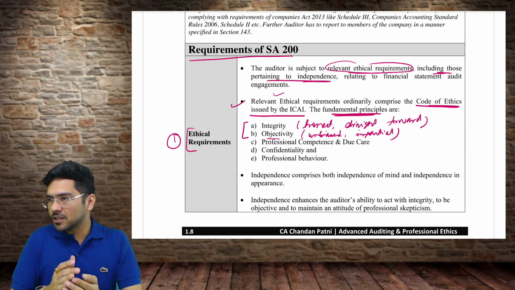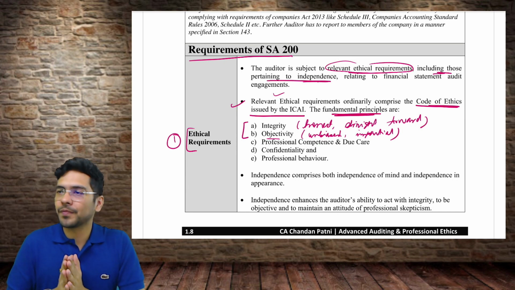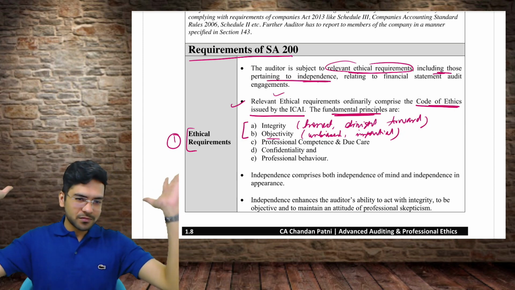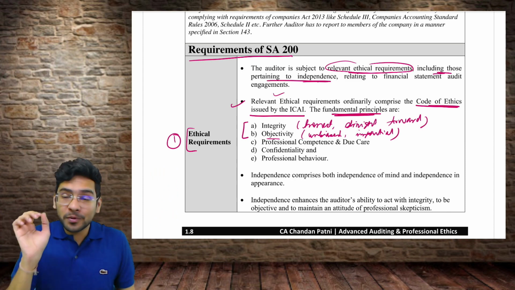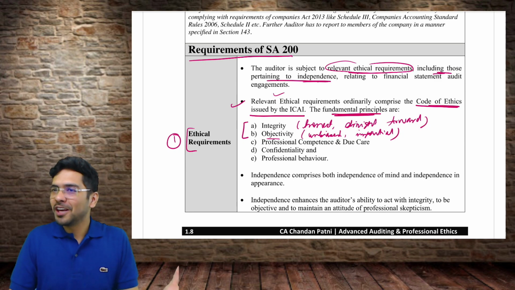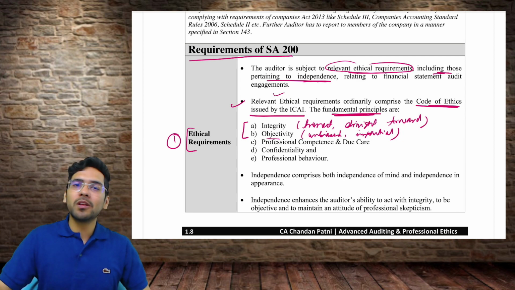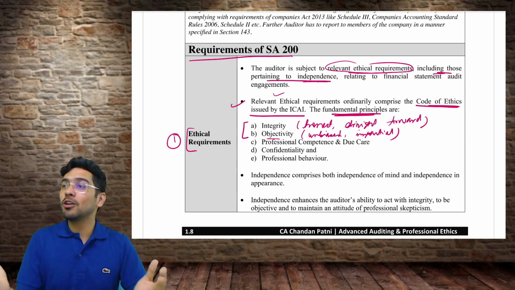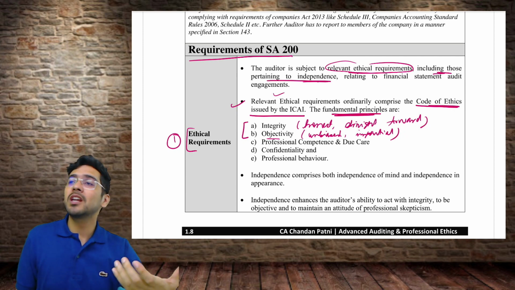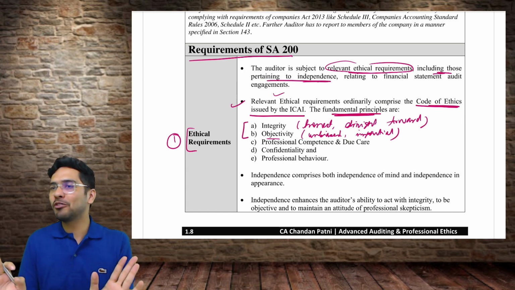The team members that we send, they have to be competent. So that is why, when I say professional competence, if you feel, guys, that once you become a chartered accountant your life will be very green and jolly, you are into such a profession that you will never have to part away with the books. Even if you are into practice, even if you are into employment, you have to keep yourself updated. Every now and then Modi ji comes up with new laws, amendments, and you have to keep yourself updated. So I'll say you shall be professionally competent only when you keep yourself what? Updated. So books and all, you will always have to study.